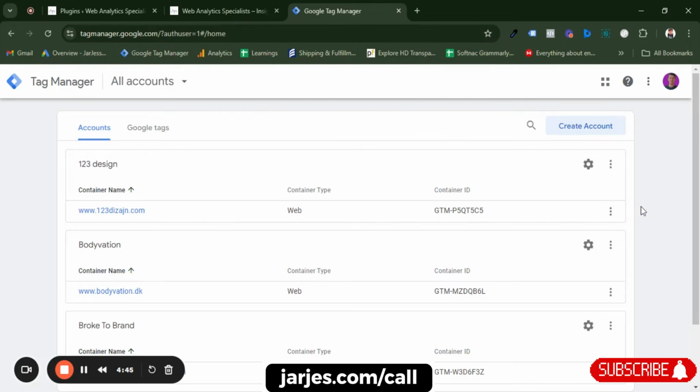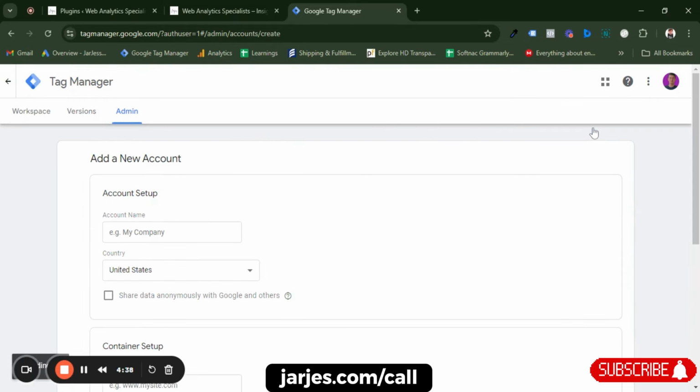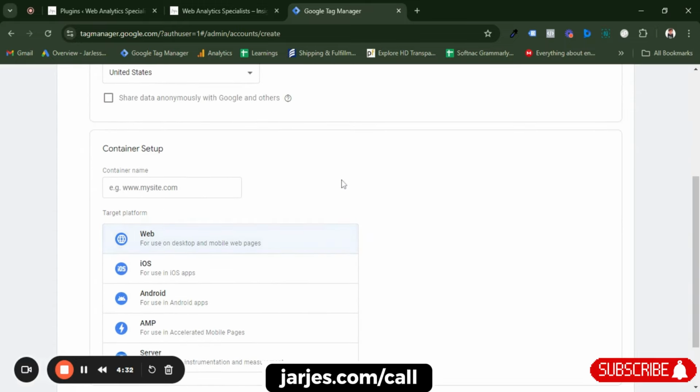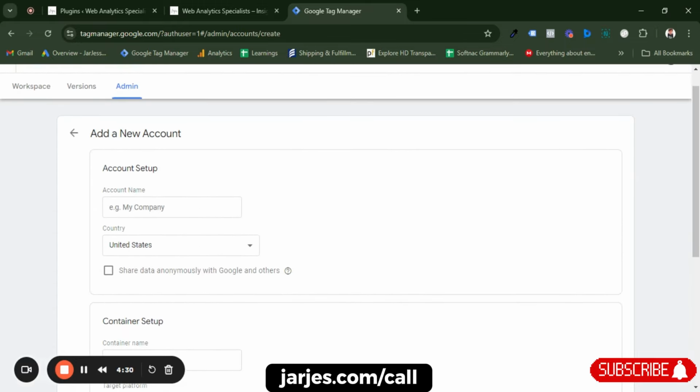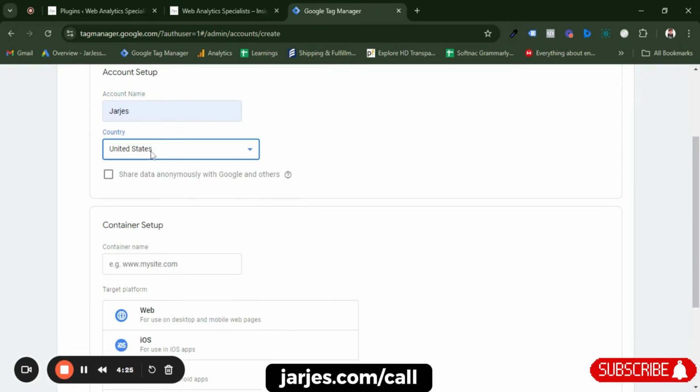Before creating an account, make sure to select your correct Gmail ID and then you have to click on create account. I will create a new account for this setup. So bear with me throughout the video and I will show you exactly how you can do this step by step. You have to enter a company name. Let me just select the default one here. Let's select your country, which is Pakistan here.